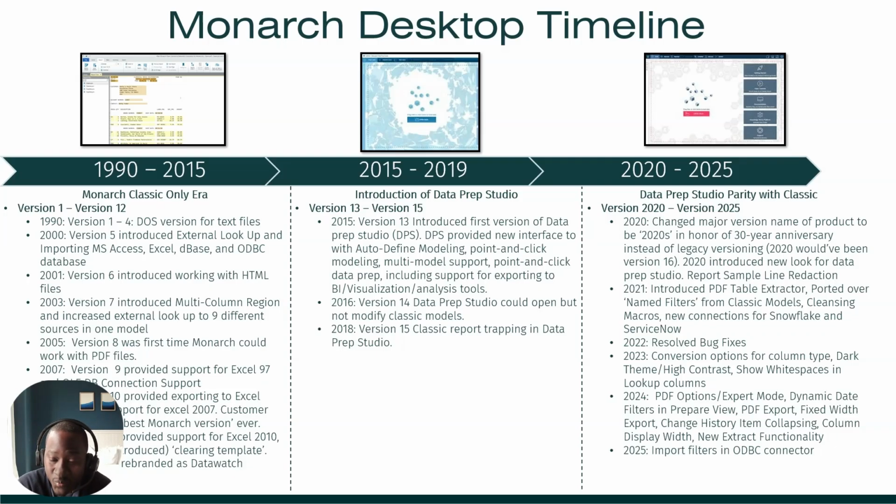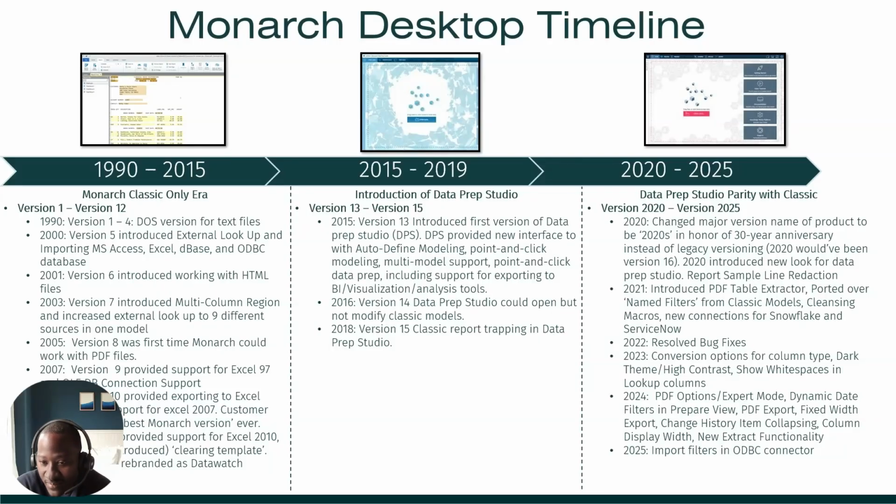I remember when Data Prep Studio was introduced and I looked at it, I was like, oh man, that looks pretty cool. But one of the huge drawbacks at that time was that you could not bring in your classic models that you already had. So you'd always have to rebuild stuff from scratch in Data Prep Studio. Now a year later in 2016, in version 14, and specifically version 14.3, it was amazing because then you could bring in your classic models. And when I saw that, I was like, wow, this is really cool.